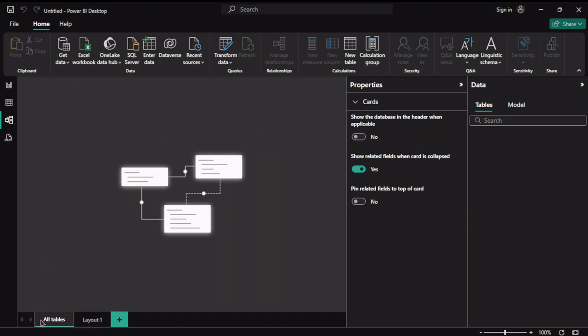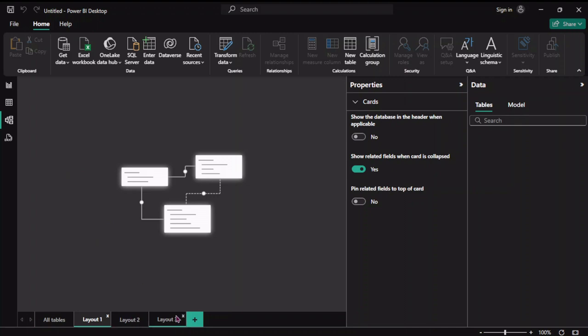Then down here we have pages, the layout pages. We can have layout 1, layout 2, or layout 3. Each page could have a different layout depending on the visuals that you want to build.